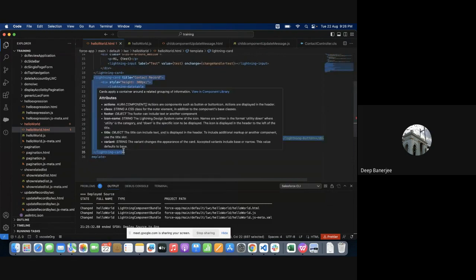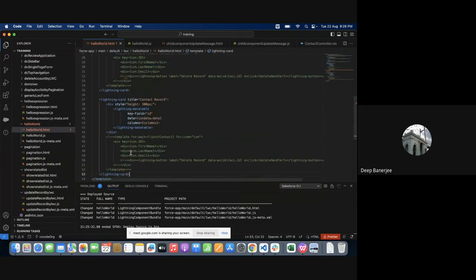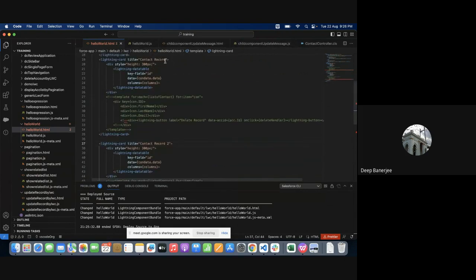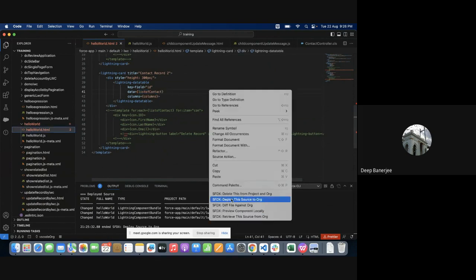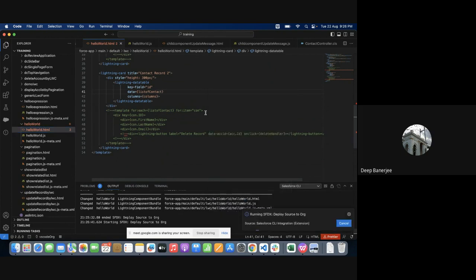Let me call this one, and then here also contact record 2 and contact record 1. I'm just updating, and here we are using list of contact, and the same thing, the column and everything, we are calling from the same column properties.